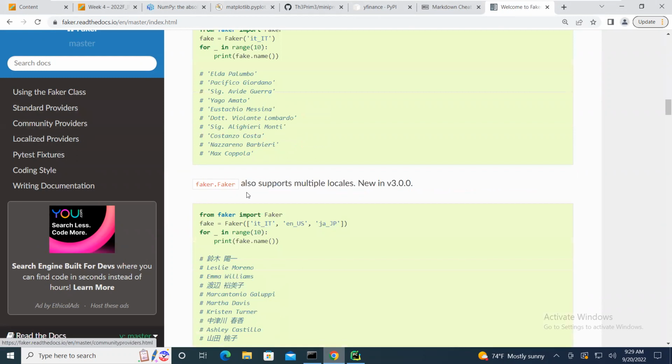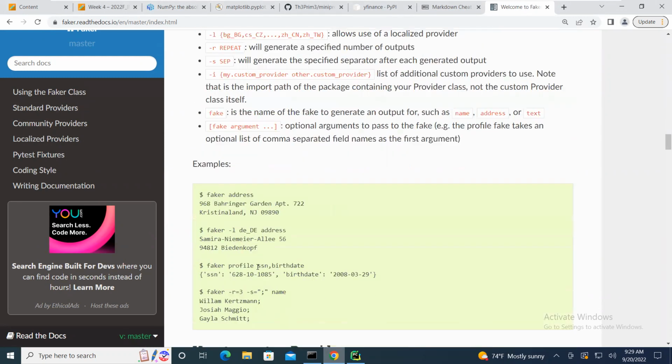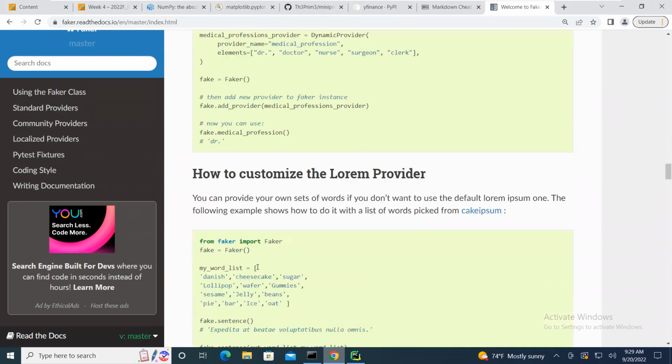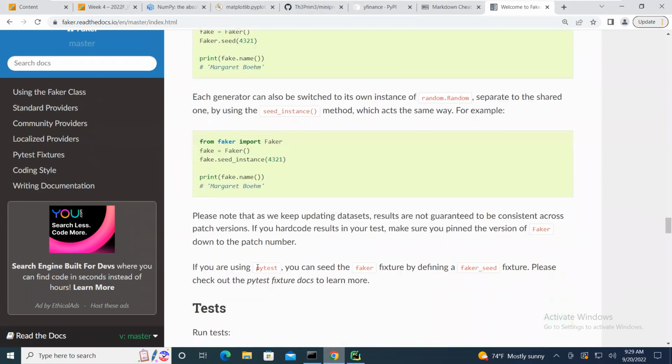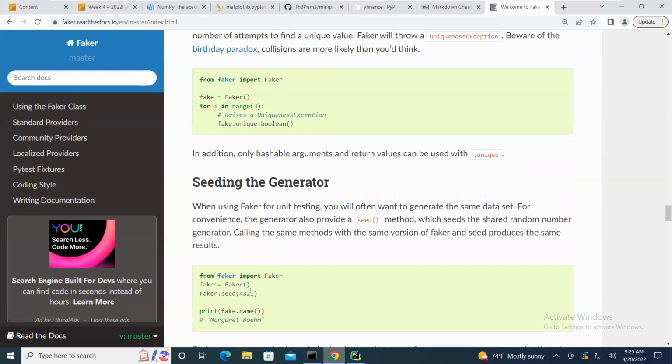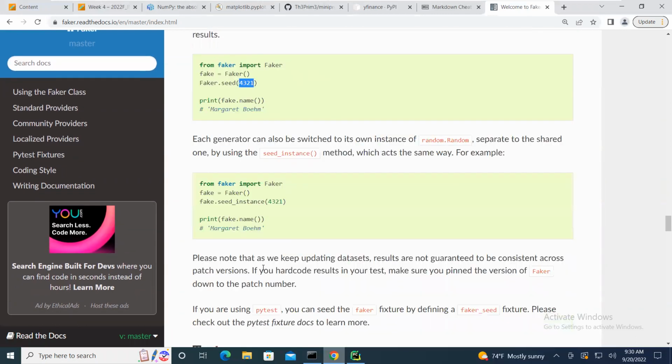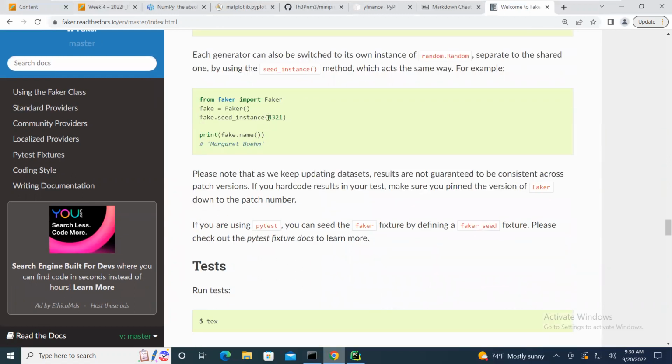So if you come out here to grab our profile section, which is probably the best one. You can also seed the generator that's coming in. So for example, if we do faker.seed and then you just type in a random number, from there on out, the names it generates and things are going to be in a different list. So if you're trying to create randomness inside of there, you can pass in random seed numbers and it will go ahead and help with that as well. Or if you want a specific instance, you can go back to a specific instance.